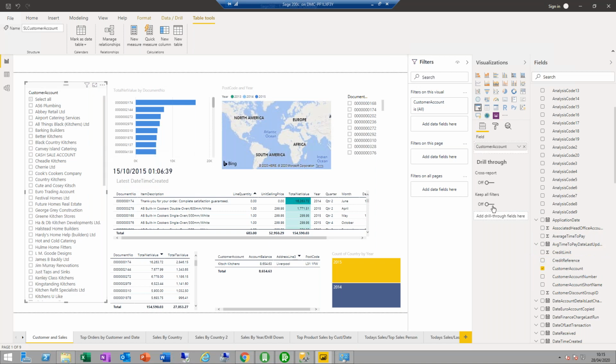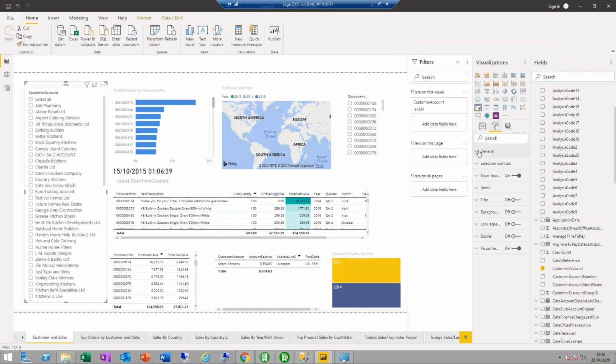Okay, other bits I've not turned on, but the other key area to remember on visualizations is the rollable. The rollable will give you formatting options. So from here, there's plenty of different formatting, coloring, positions, slicing controls, titles, backgrounds, and so forth. So this is where you can change the look and feel of what you've selected.